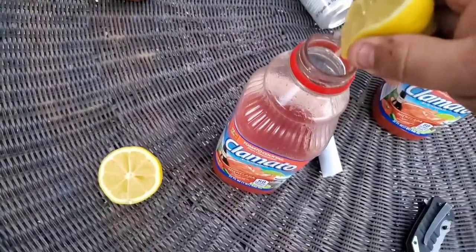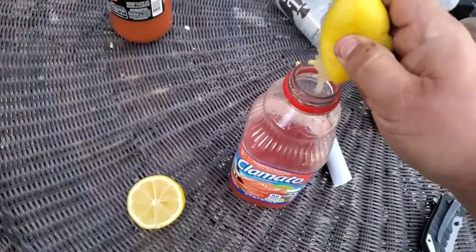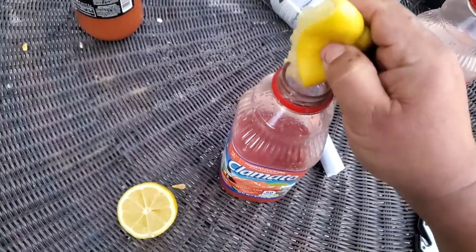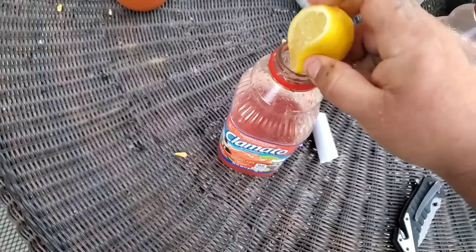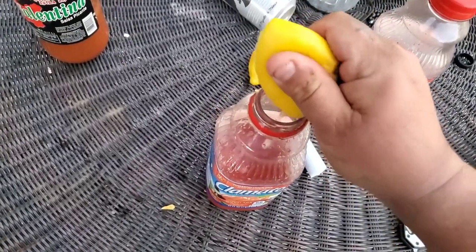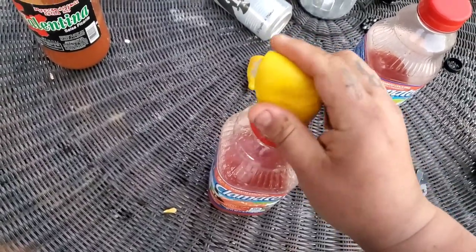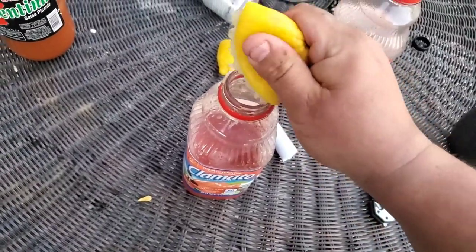We're going to squeeze a whole lemon in here. I got a seed that popped on it. I thought I grabbed them all. All right, so put that in there, squeeze that, and then we're gonna squeeze this one, same thing. This is like a real quick mix. You can do one from scratch like I did. I have a video on here, that's probably my biggest view video I've got.